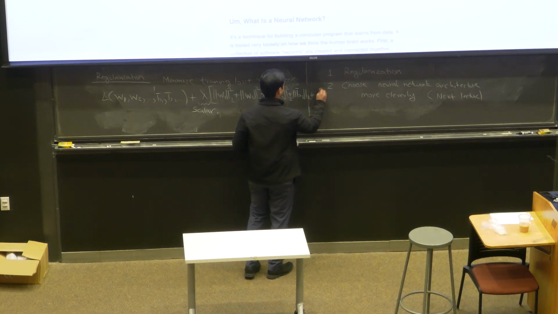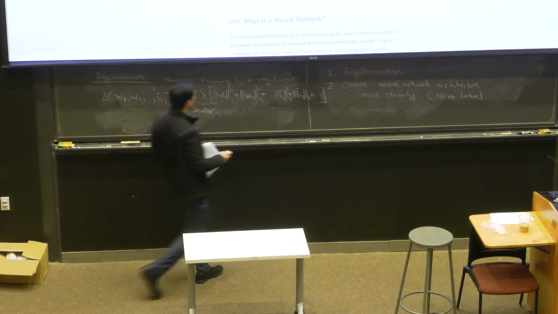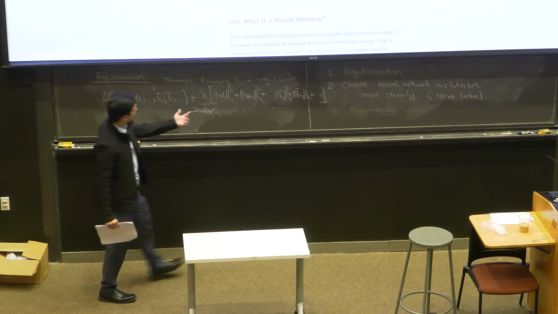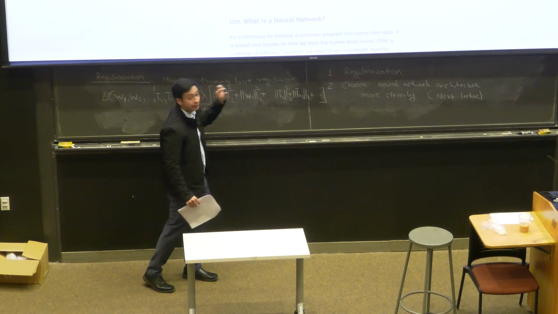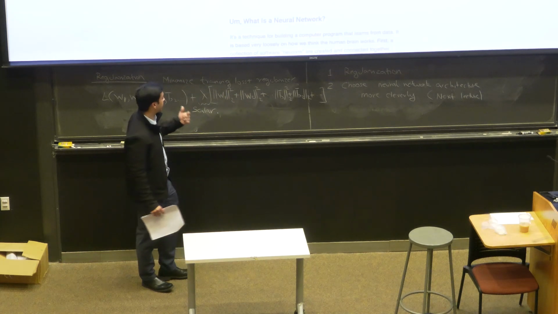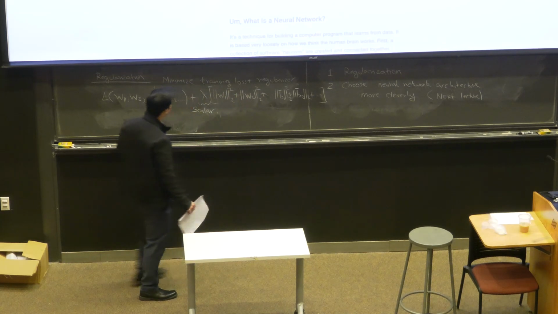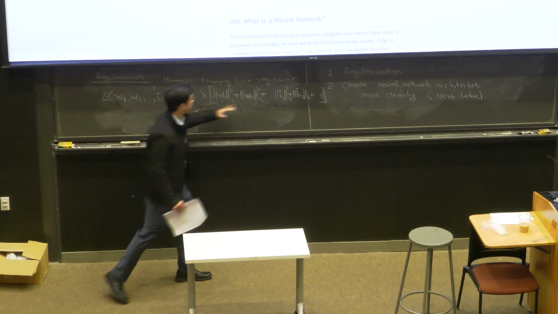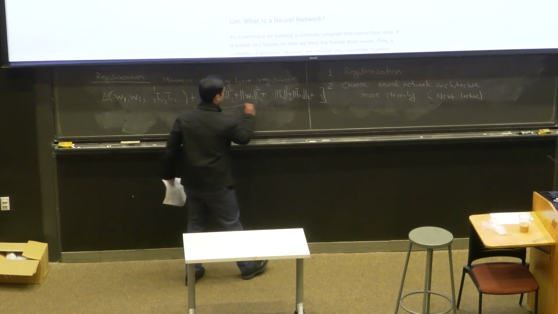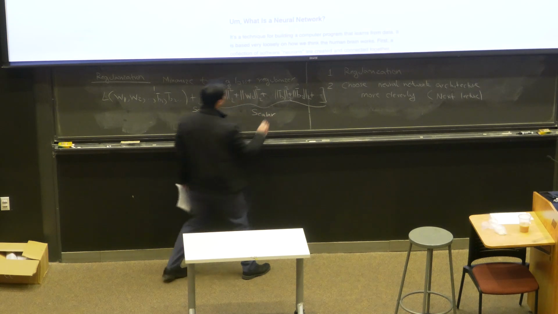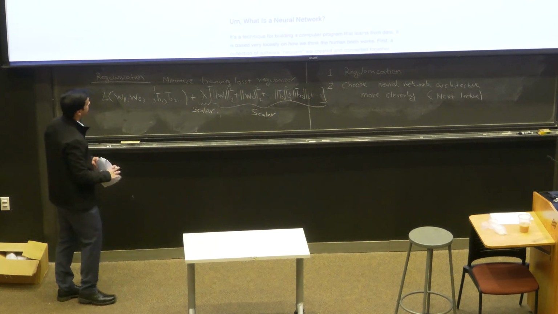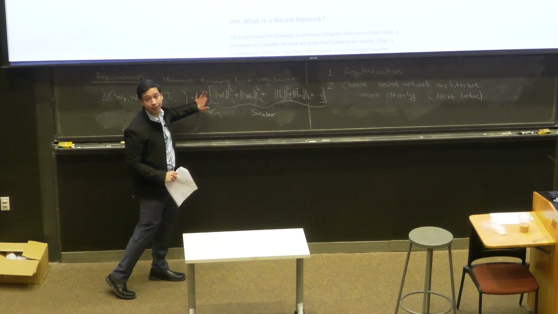And so on. So we look at each of our weight matrices, each of our bias matrices. We look at each element and square it, add them up. And so this whole thing is just a scalar, which is a function of the weights and biases, and then we multiply that by some lambda.